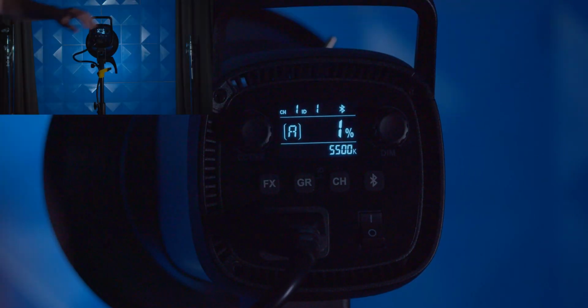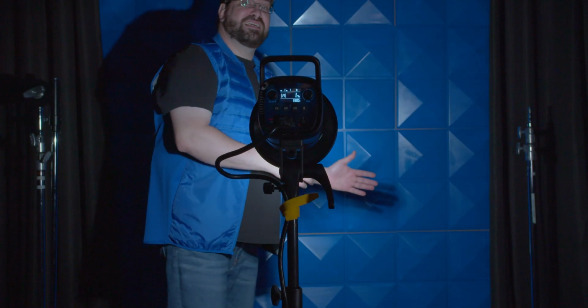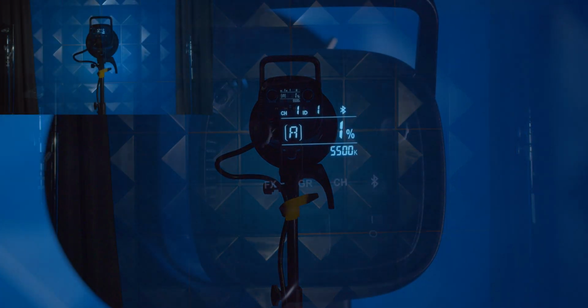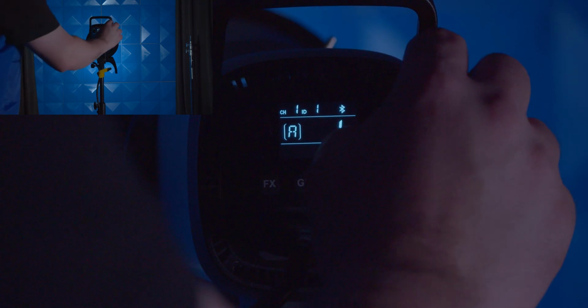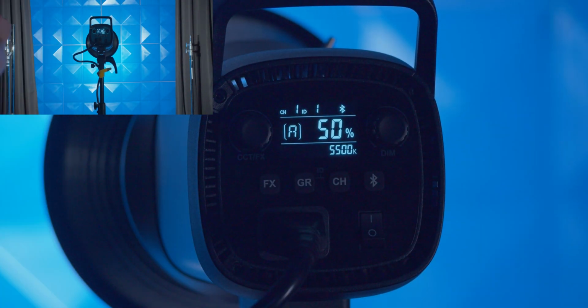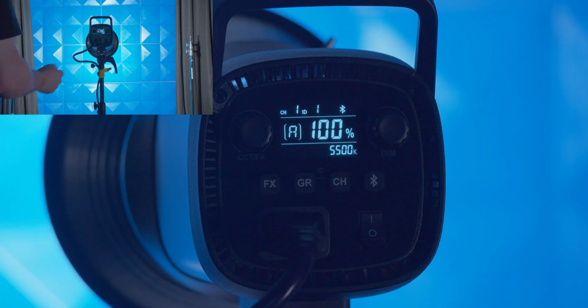Now, here is 1%. And 1%, I'll stand in front of the light so you can see, 1% is still super bright. So you're not going to get that very faint light out of 1%. So you may need to diffuse this a bit or use a different light. And here's about 50%. And here it is at 100%. So all in all, not bad.